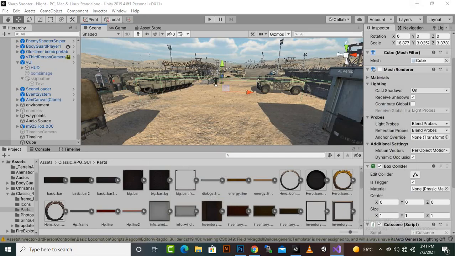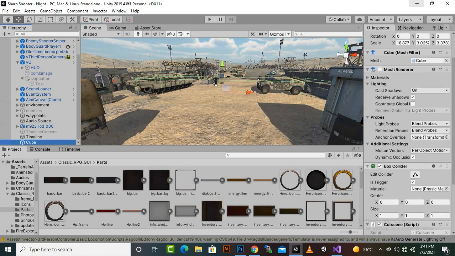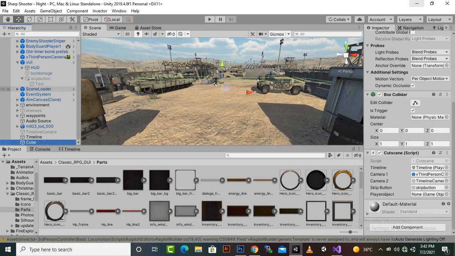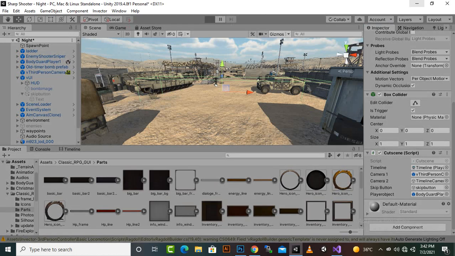Let's see now what will happen. We will select the cube, and we will add our player here. Where is the player? This is the player. Okay, and we can also search for player. It's another way of making the player invisible.